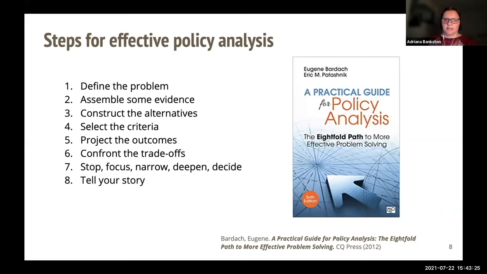And then you want to select the criteria that you can use to, again, pick one over the other. Think about what kind of outcomes you might have specifically on the stakeholders that you're trying to impact. You'll have probably a number of different types of options, and all of them will have pluses and minuses. So looking at the trade-offs and really analyzing different criteria. And then you really at the end need to pick a position, sort of narrow down and decide which way you want to go from there. And then be able to communicate it, which again, we'll also talk about later in the course, as far as how do you communicate your position to a policymaker.